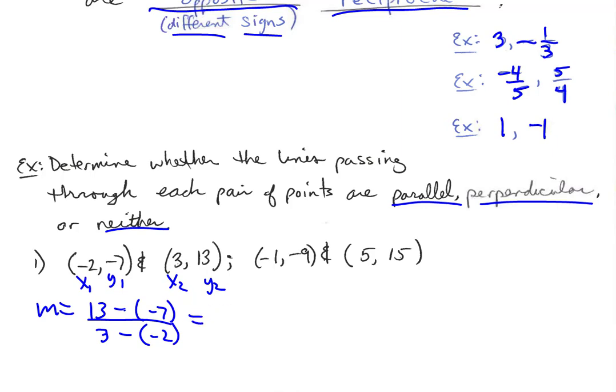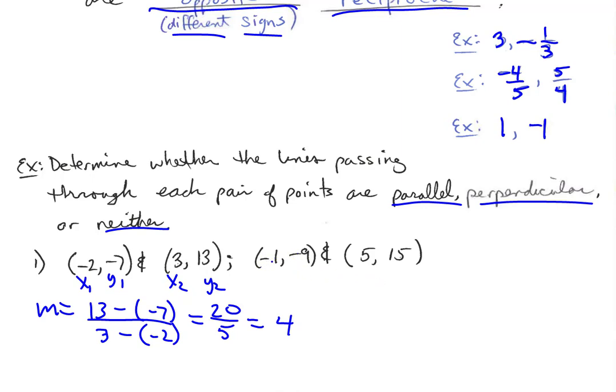If we simplify this, in the numerator we really have 13 plus 7, and in the denominator we have 3 plus 2. So in the numerator that means we'll have 20, in the denominator we have 5. So the slope of this first line given by its pair of points would be 20 over 5. Now you could even reduce that, that's just positive 4. Okay, but we want to compare that with the second line segment. Now those points are given as the following ordered pairs.